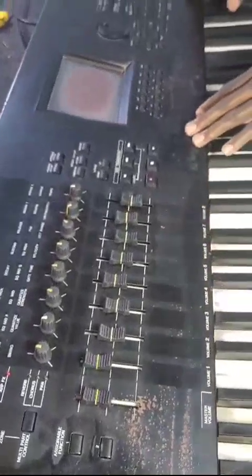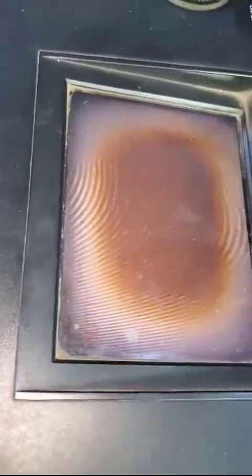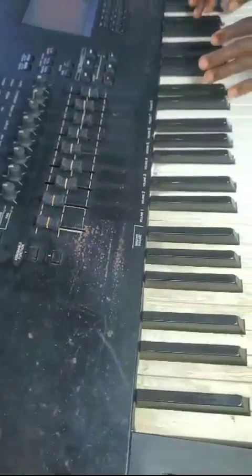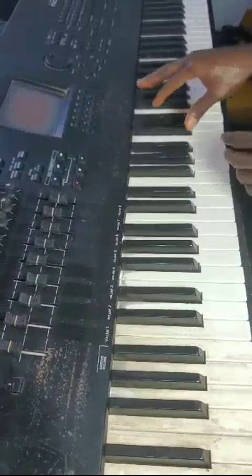It has completed booting, and you can see that it is stable on this light. Before, some keys and buttons were pressing themselves and it was going upside down. Let's check the voice. With just a soft touch, the voice is already on. You can see that the sound is very clear.